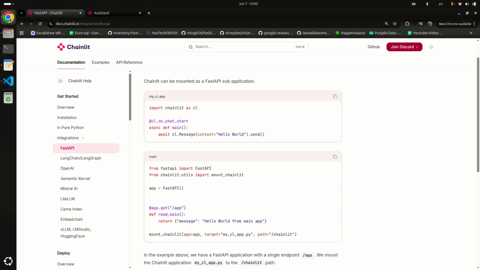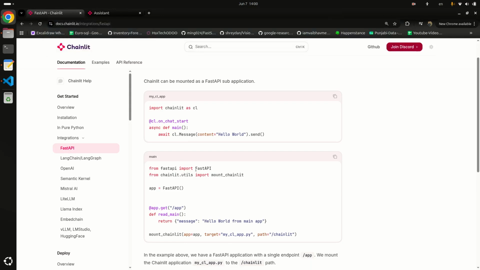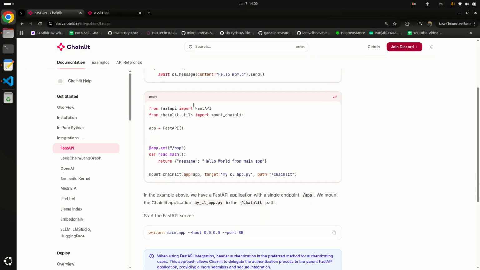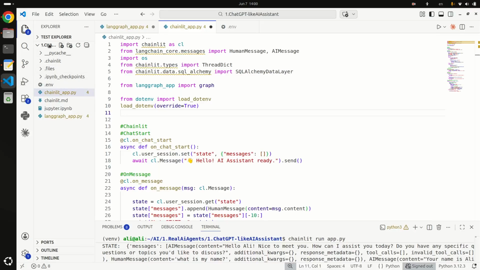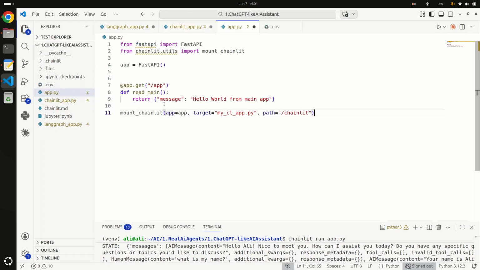Now to mount with FastAPI, here I will go to docs.chainlit.io/integration/FastAPI, copy this code, and create another file here. Its name will be app.py, and I will paste the code. So we are saying from fastapi import FastAPI, from chainlit.utils import mount_chainlit, and we create the instance of FastAPI here.